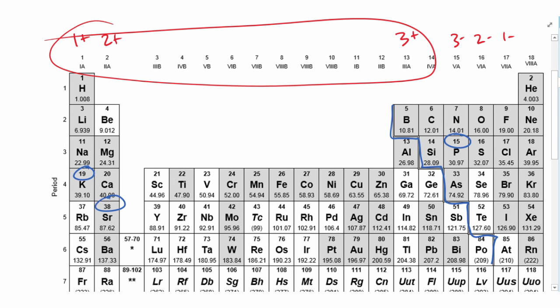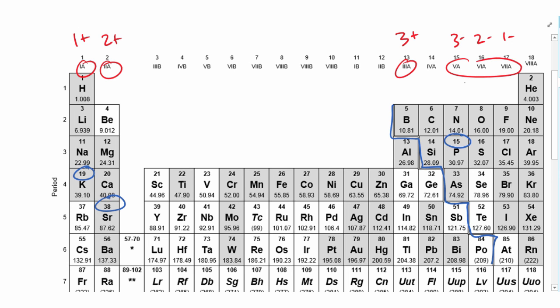Now the metals are easy because their charges are related to their group numbers. For the nonmetals, here's how the mnemonic works, and it will only work for those that have had some chemistry before, but the rest of us will be having that chemistry in another couple weeks. When elements form compounds, there's a magic number that elements try to attain in the outer level. That magic number is 8. Think of the magic 8 ball. If this is in group 7A, it needs 1 more to make 8, and it's a 1 negative charge. Group 6A needs 2 more to make 8, and group 5A needs 3 more to make 8. So we get a 1 negative, 2 negative, and 3 negative for these charges. And we'll talk about that magic number a few weeks down the road.